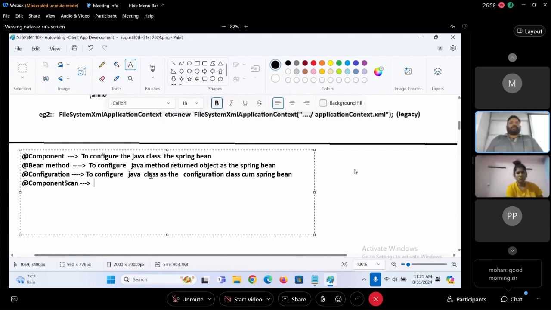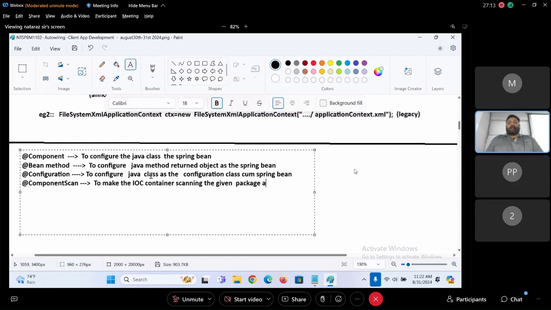Component scan: to make the IOC container scan the given package and its sub packages to recognize component and similar annotation classes as Spring Beans.